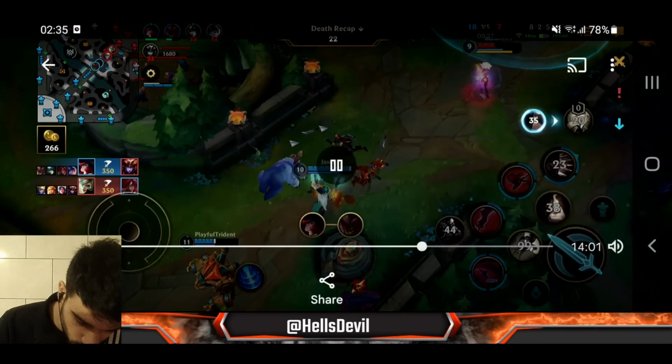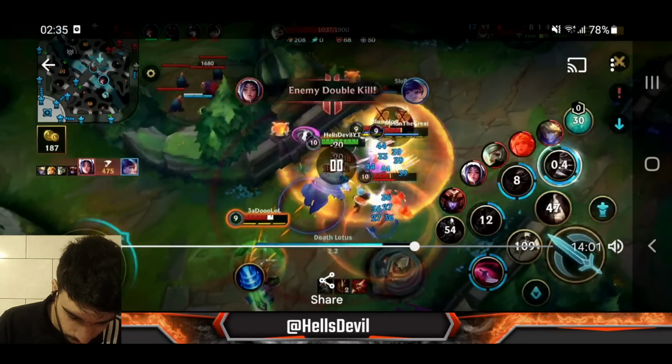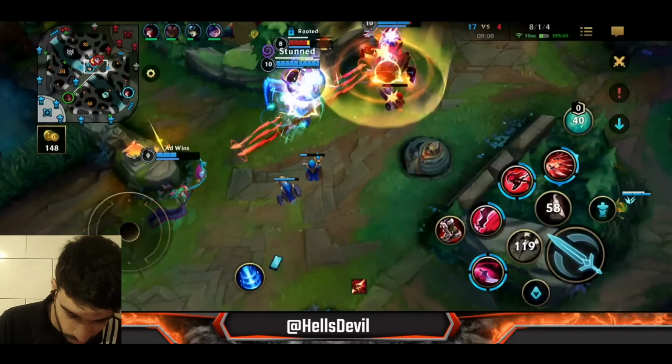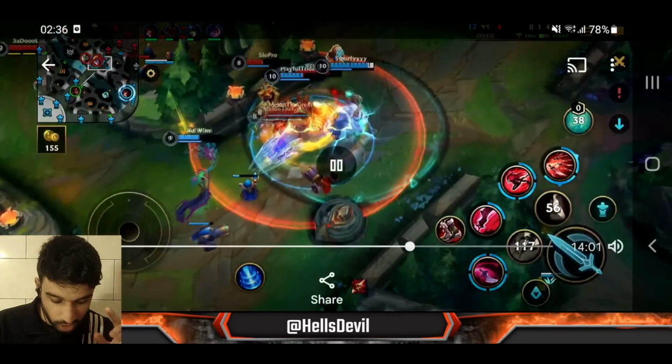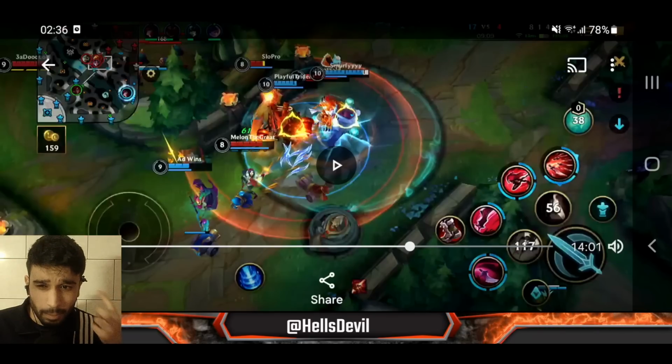Okay. It was really obvious what my mistake was here. Let's actually rewind. I'm gonna show you guys what the mistake was. This was a free pentakill, but I made a really obvious mistake. Oh, sorry. Let's go back a little further. So let me tell you what the mistake was before I enter the fight, so you guys can also see it. My mistake was that I was overconfident in my damage.